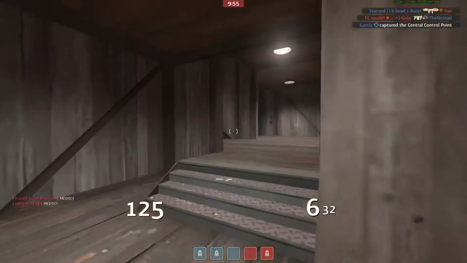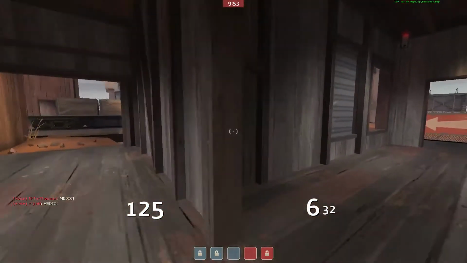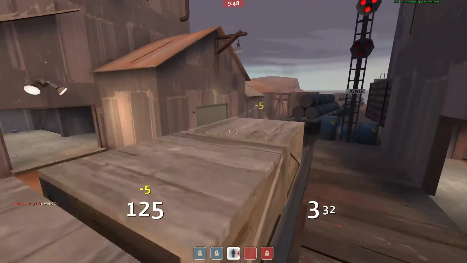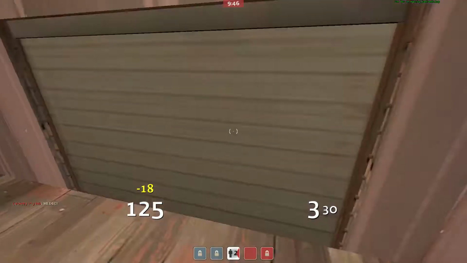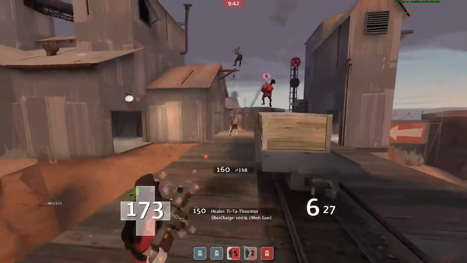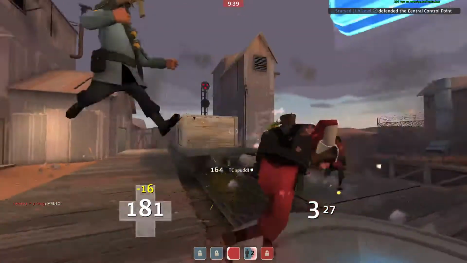You're more concerned in that situation to prevent other people from coming through choke to assist with his distraction, just because it's a little bit easier for a scout to do that than it is to follow a soldier. The control point is being captured. So look behind, yeah, look in front of you.